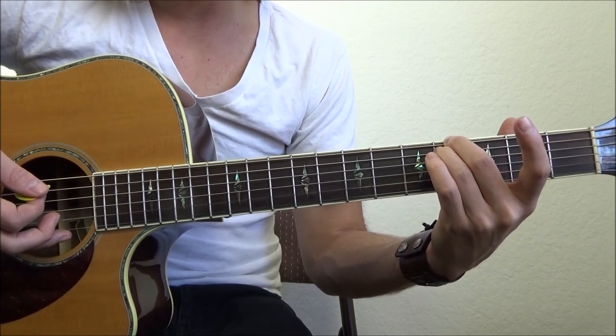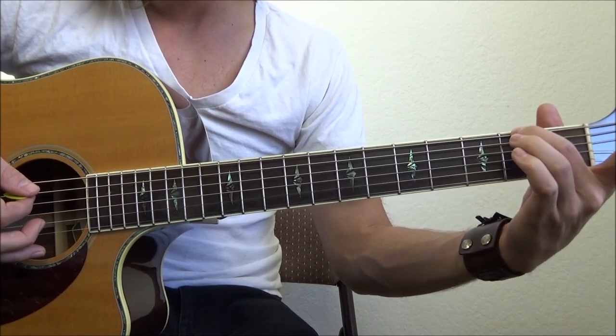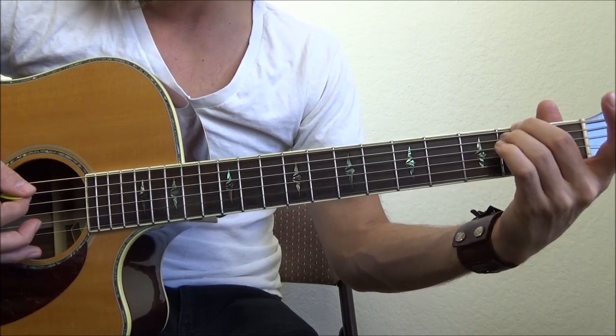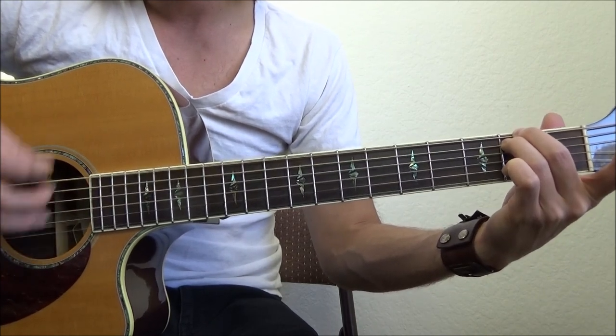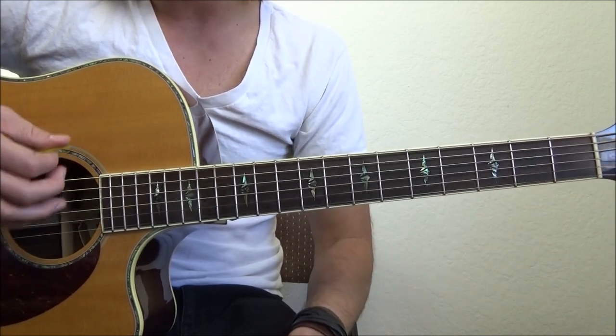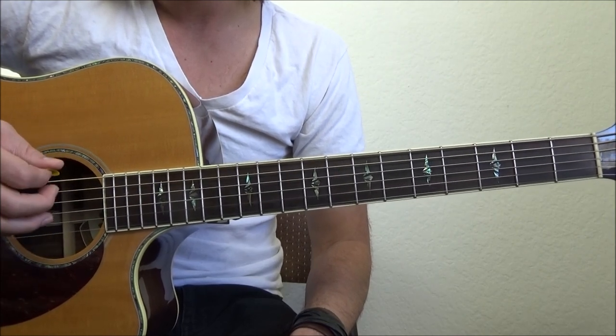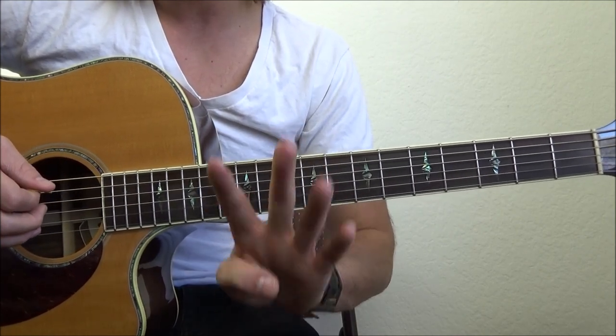Down, down, up, up, down, up — doing one measure on that. Then a measure on the 2nd fret of our 6th string and 2nd fret of our 5th string. Our second chord is sliding that shape down to the 2nd fret. Our last chord is just playing it open, which is really nice and easy — playing nothing for two open measures. I do that 4 times for the chorus.